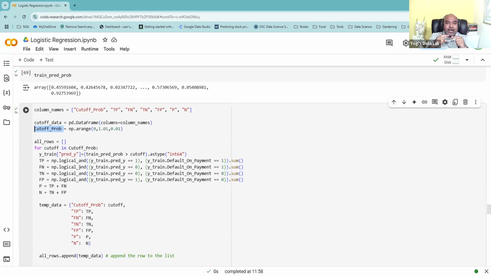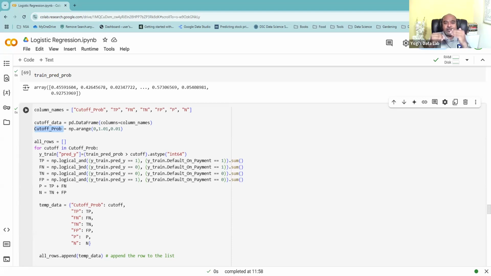So what I'm doing is moving the cutoff probability on a scale of 0 to 1: 0, 0.01, 0.02, 0.03, and at every point, I am saying assume this to be a cutoff. Anything greater than these points becomes a 1, otherwise it becomes a 0.